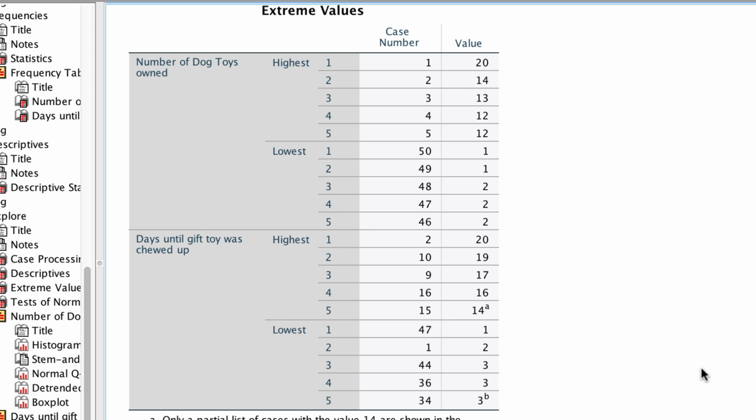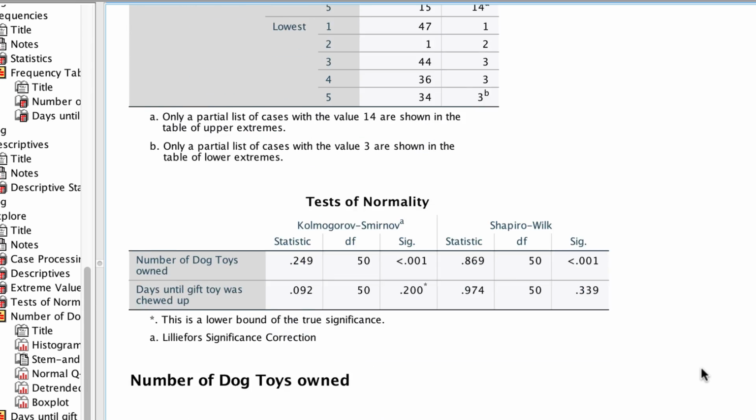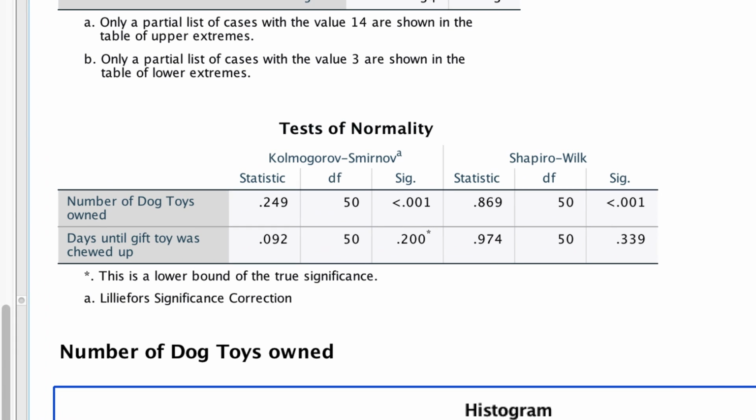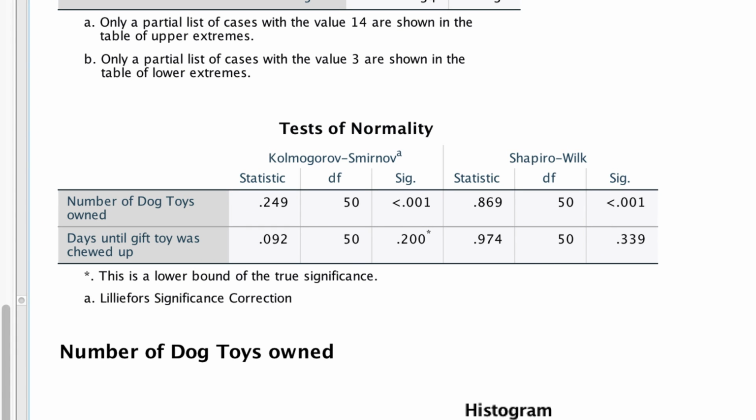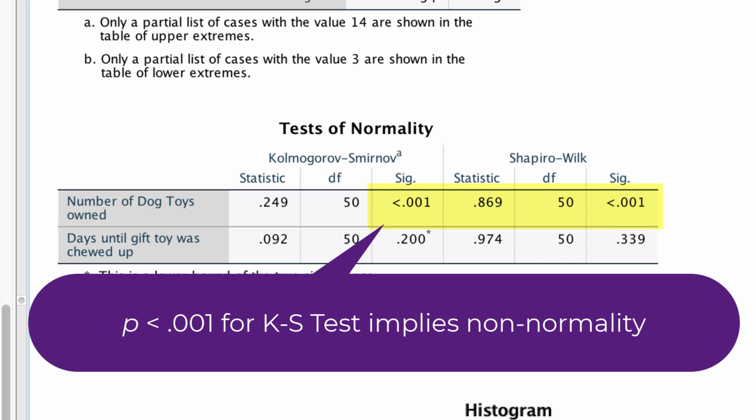Outliers will affect the normality of your distribution. Both the Kolmogorov-Smirnov and the Shapiro-Wilk are tests of normality. If the significance values are low, that means that the distribution is not normal. Clearly, the number of dog toys owned deviates from normality.